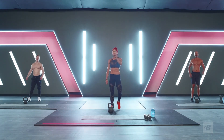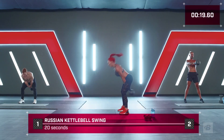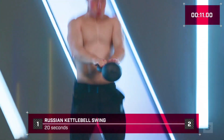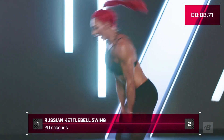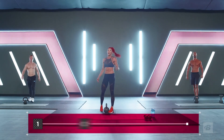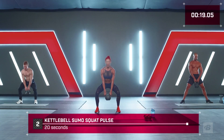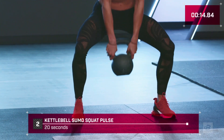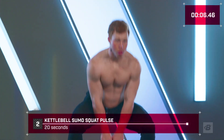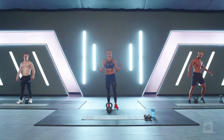Great job — put it down, shake it off. You've got one more of each. Russian swings — five, four, set up, three, two, one. Exhale on the effort, exhale that pain. Last set of sumo pulse squats — no locking out the knees, no kettlebell on the floor. Three, two, one, let's hit it! Pull those shoulder blades back, pulsing straight up, straight down, taking the same amount of time on the way up as on the way down. Don't drop — control the negative. Awesome job, take a moment — you've got one minute to rest.